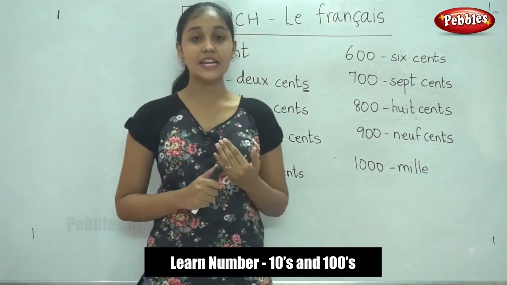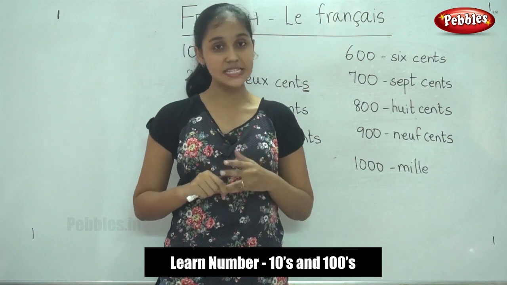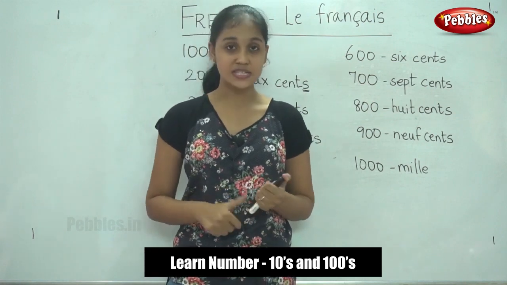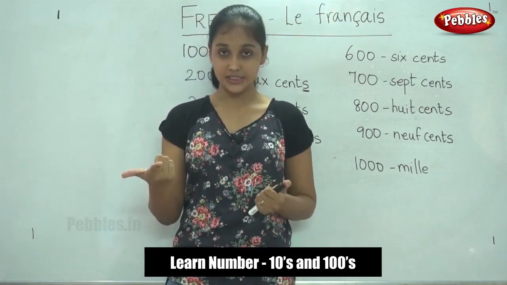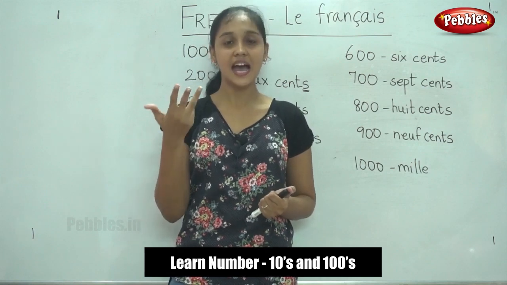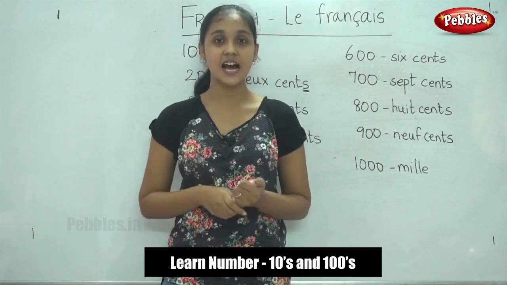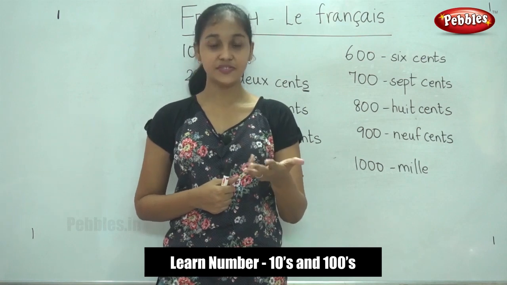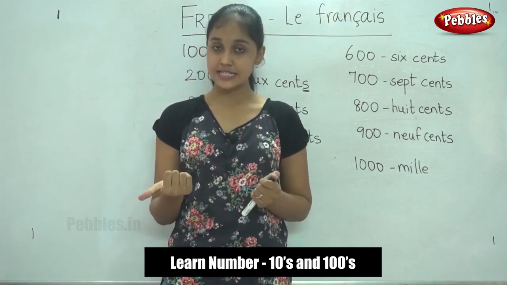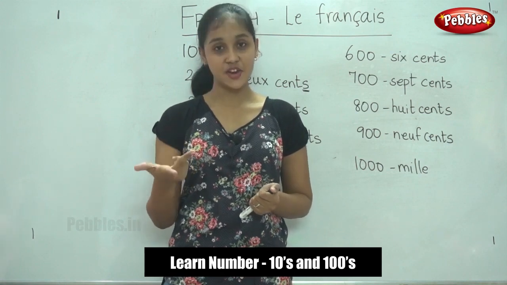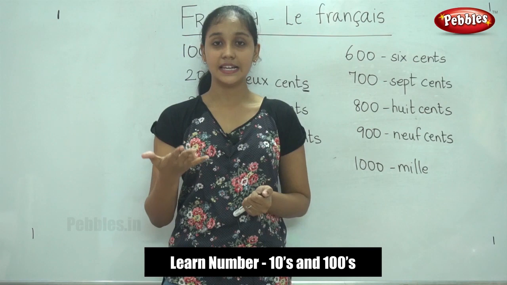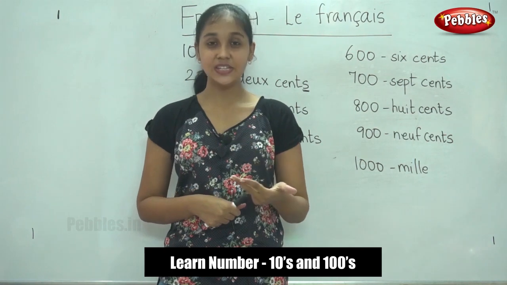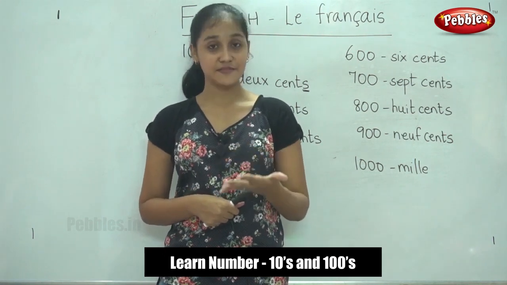So say it along with me. Say numbers from 1 to 20 along with me, because it is very important to know those numbers. So say it along with me. For 1, 2, 3, 4, 5, 6, 7, 8, 9, 10, 11, 12, 13, 14, 15, 16, 17, 18, 19, 20.